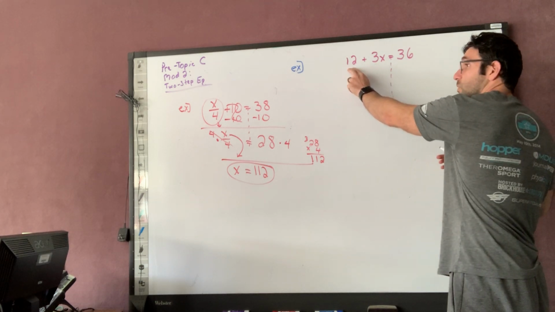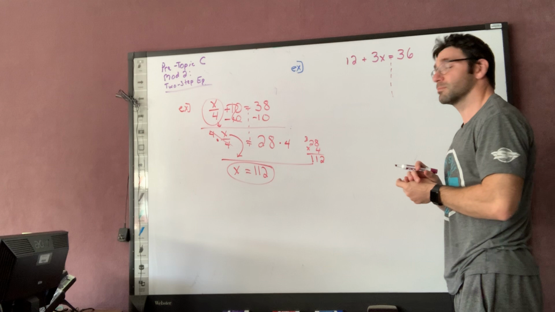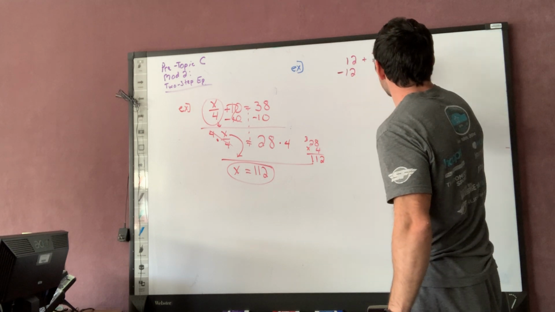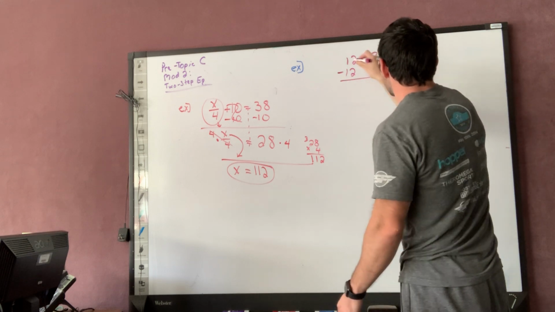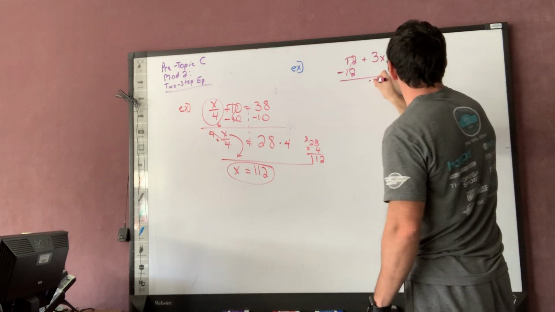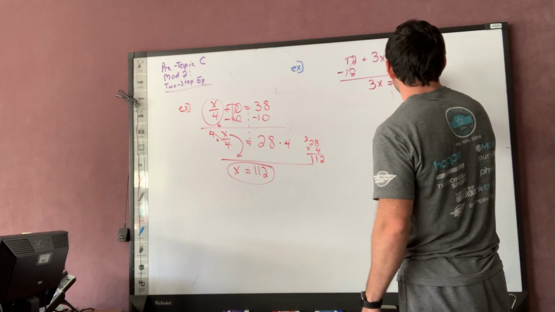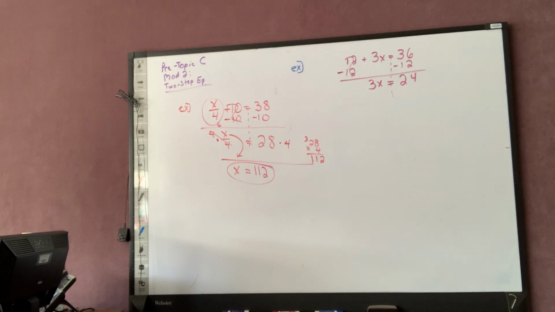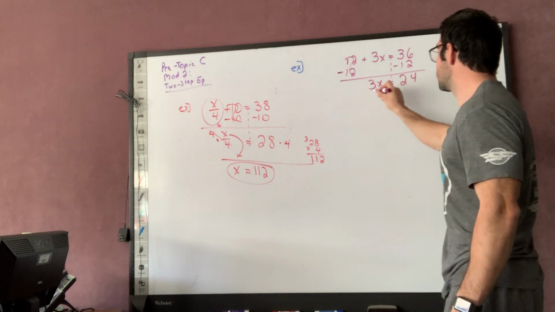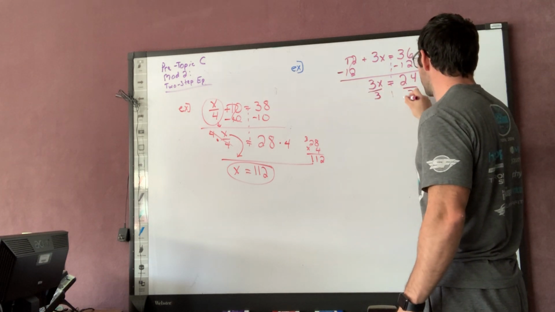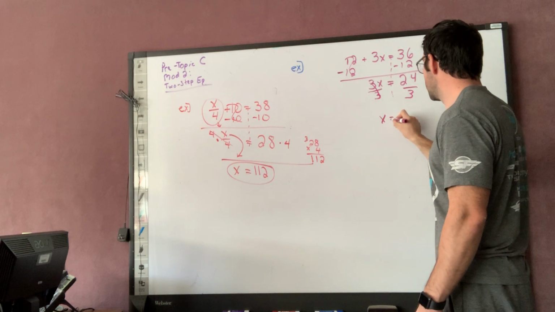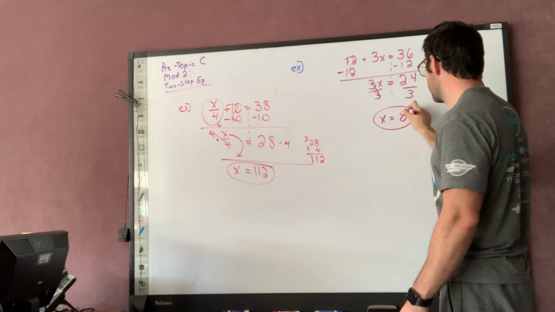This is a positive 12. A lot of you will try to add 12 to that. That just gives you 24. That doesn't help isolate. So if it's a positive 12, the inverse is subtract 12. That leaves me with 0. That gives me 3x equals, that's 4, that's 24. We're back to a one-step equation. This is why math builds on itself. It's very important to know the basics to keep on going. So now I'm going to divide both sides by 3. Because we're always going to finish with multiplication or division. That leaves me with x equals 24 divided by 3 is 8.